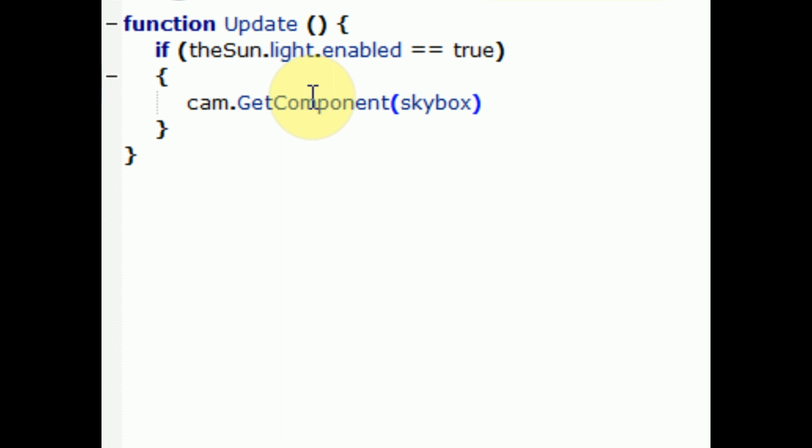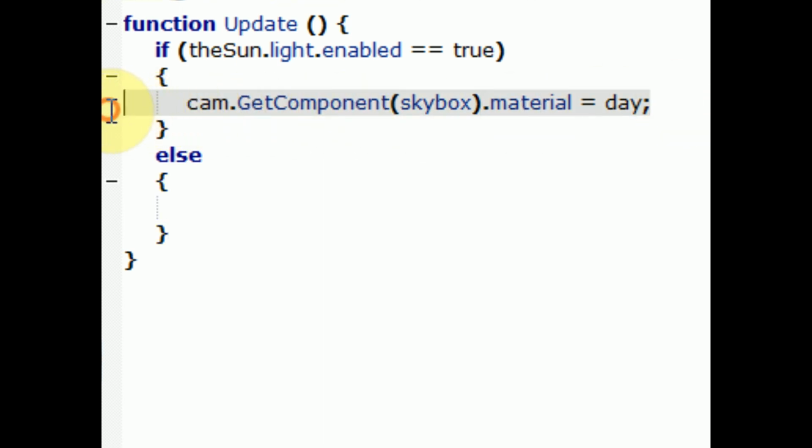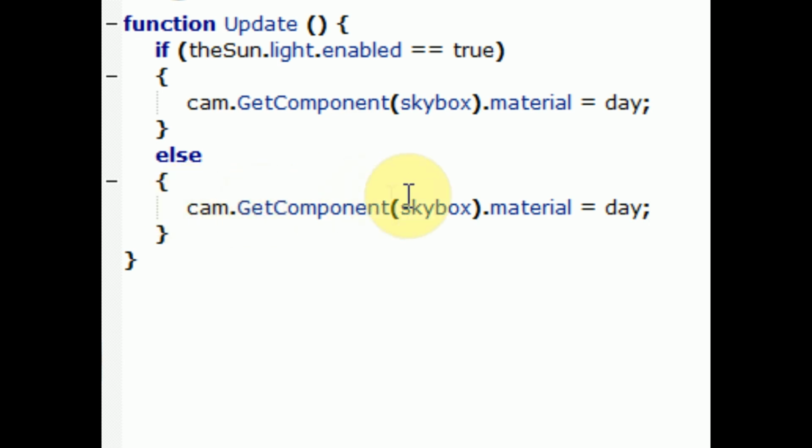Then cam GetComponent skybox, then material equals day, then semicolon to end that sentence. And then now let's write an else, do the same thing. Let's just copy this. Okay, component skybox material equals night.